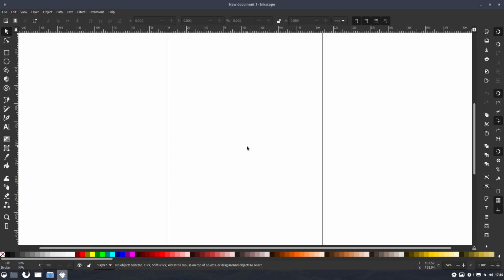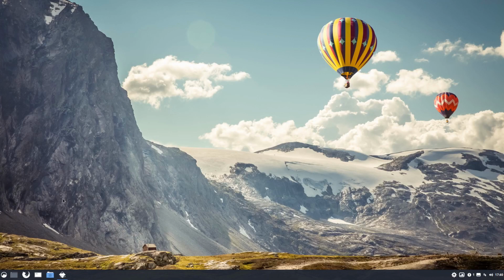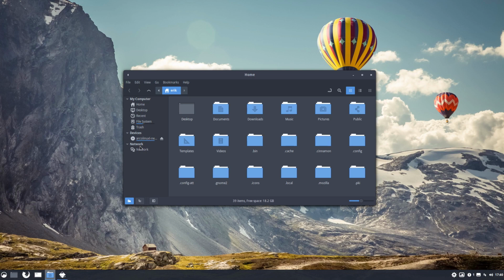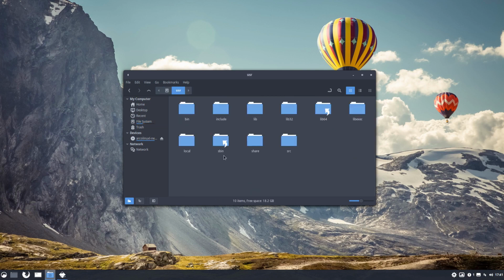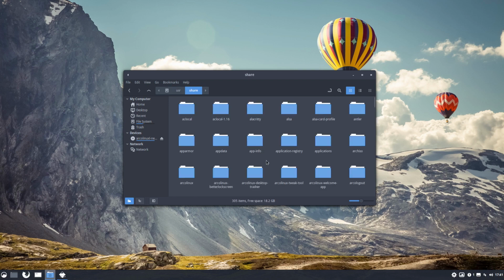So we have some choices, and if we find an SVG, and there are plenty of SVGs in your system, because Sardi icons, Surfing icons are all SVGs.